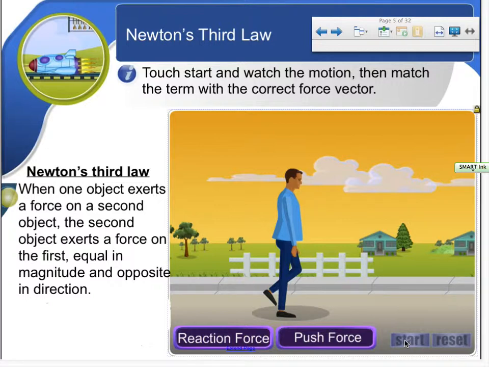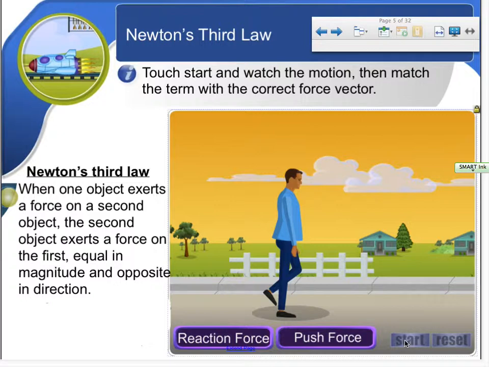But scientifically, what is happening is when an object exerts force, meaning it pushes or it pulls, on a second object, that second object pushes or pulls back with equal magnitude and opposite direction. It is equal when we're walking because if my force was stronger than the force of the ground, what would happen to me? I would fall, because I would be pushed right through the ground.